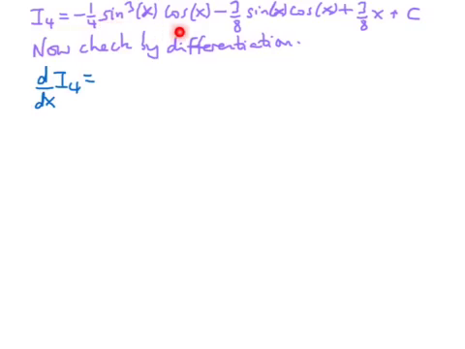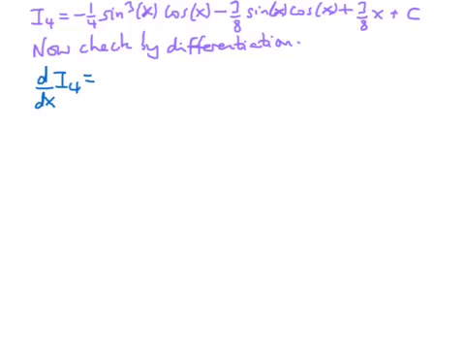We're going to have to use the product rule because we have products, and we're also going to have to use the chain rule because here we have sine cubed of x, so this is to a higher power, so we'll use the chain rule, or if you wish to, you can call it the chain rule for powers. So we'll start off using the product rule. We'll differentiate this and then multiply it by the cosine of x.